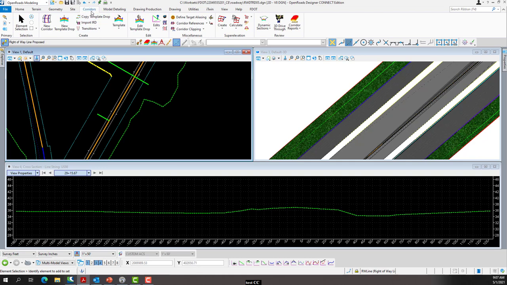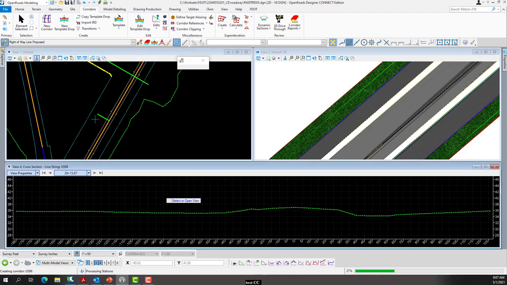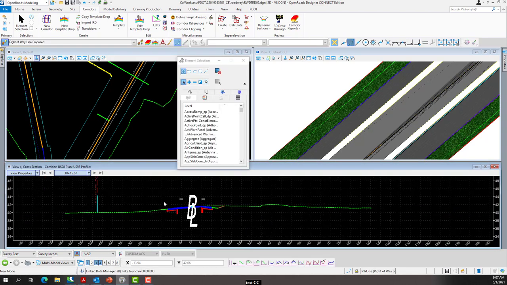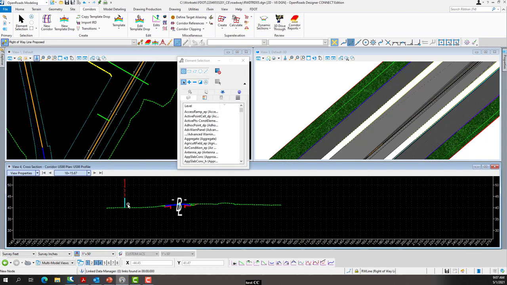We'll go back to our Corridors tab, the Review group, Dynamic Cross Sections, and this time in this tool, Locate Corridor or Alignment, we're going to locate the corridor. So we will select our corridor, and then it bypasses your left or right offset, and just asks you to select or open the view. We have our view down here, so we'll select in that view, and zoom out, and we will see our right-of-way lines in there.